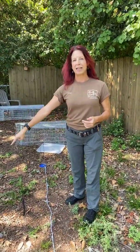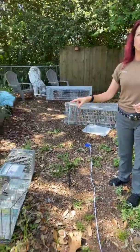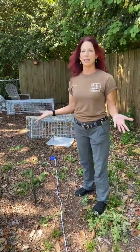But the key factor to know is when cats are stressed, they get sick. We know that from the shelter. We know that because they get upper respiratory. So the sooner we get them out, the sooner they can start that healing process.